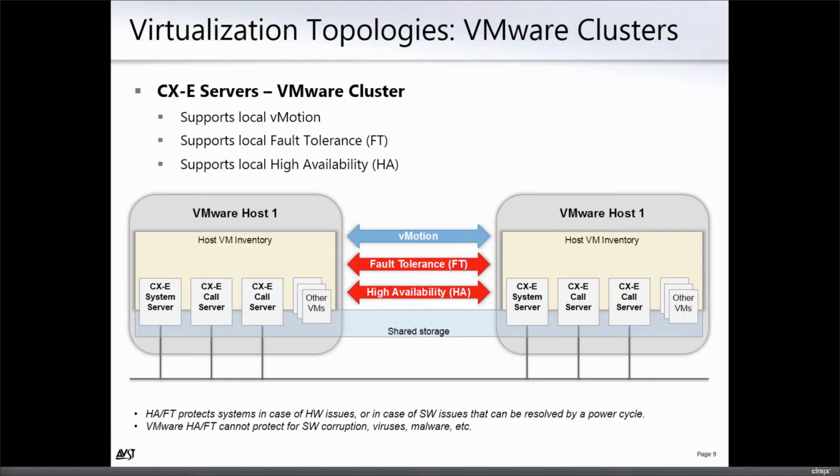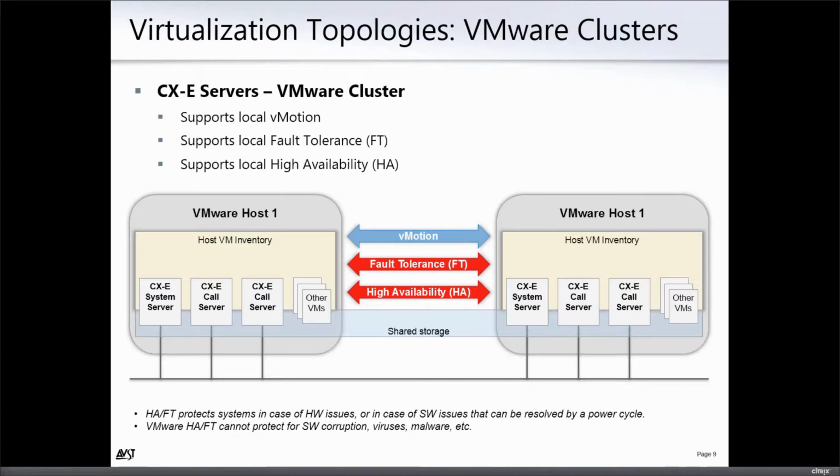And kind of the biggest piece to understand here is fault tolerance is a machine copy. So it's copying everything running on that host. So an image of the operating system, an image of all the updates that have been done, all the auxiliary applications that might be on there, plus it's moving across the CXE functionality. With Neverfail, we're not doing that. With Neverfail, we are synchronizing the important data between the two servers.